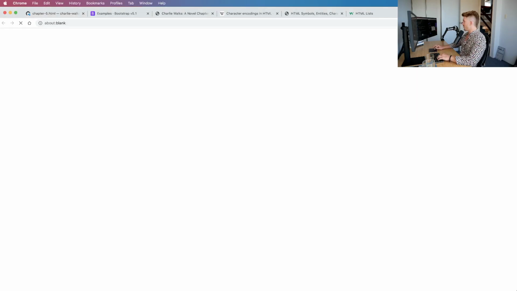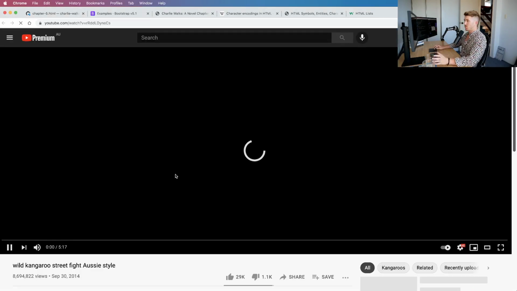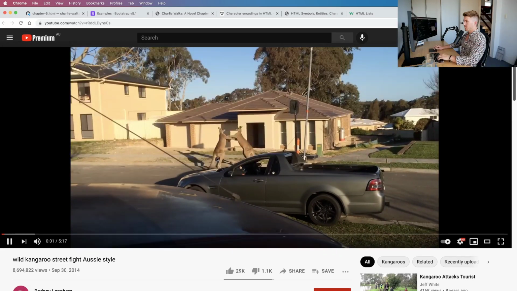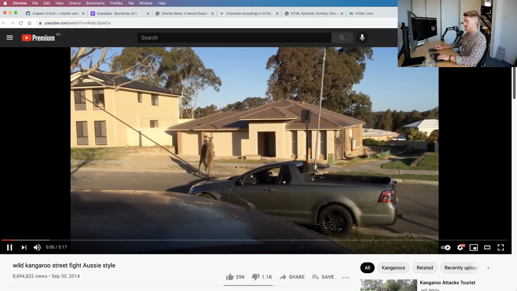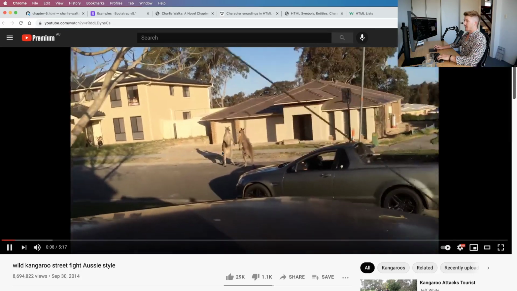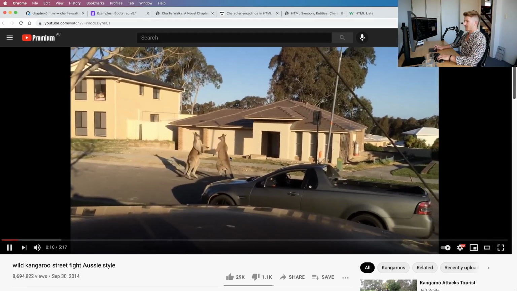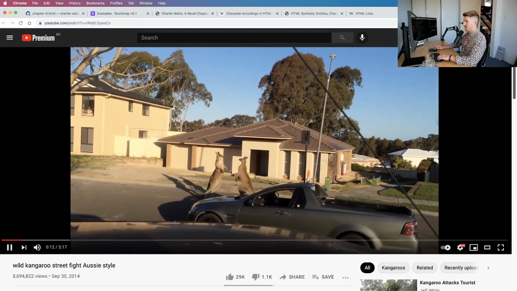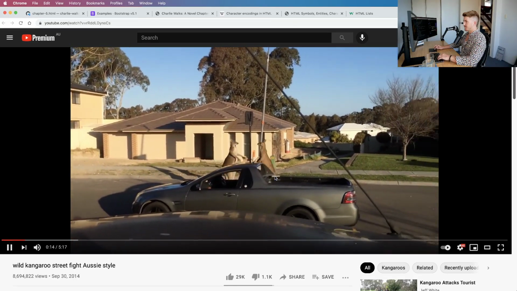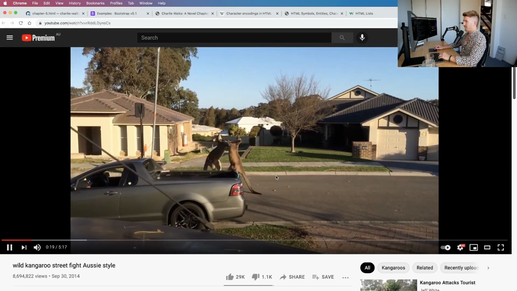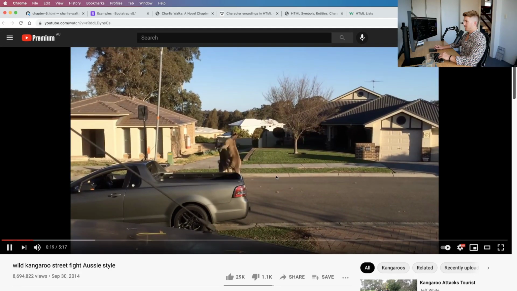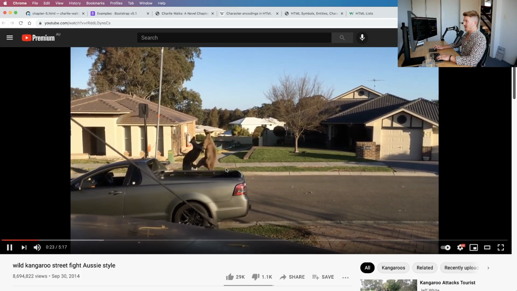I have been seeing street fights between kangaroos, on videos. Yeah. This is a real thing. I've never seen this in person, but 100% this has happened. They're just having a play around. And look how sick they are, standing up on their tails, just having a fight.